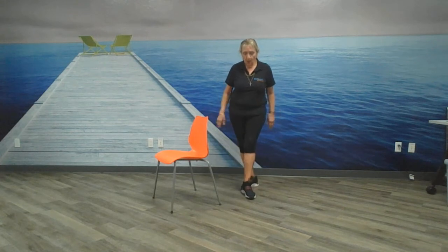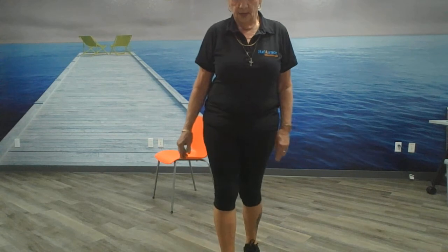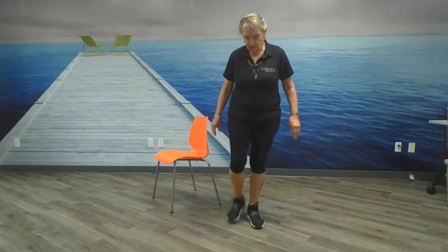When you're doing this at home, get next to a wall. That way, if you go to lose your balance, you've got something to lean on to catch yourself.